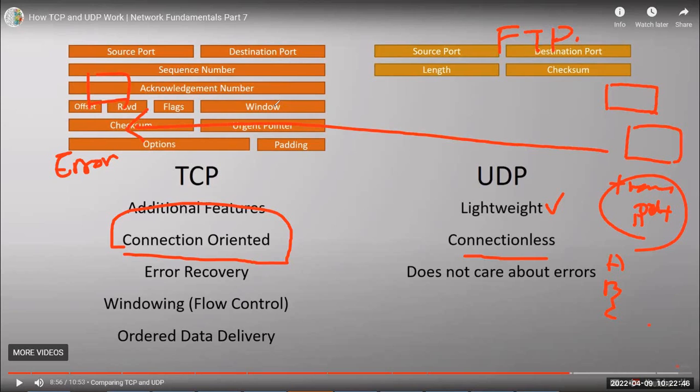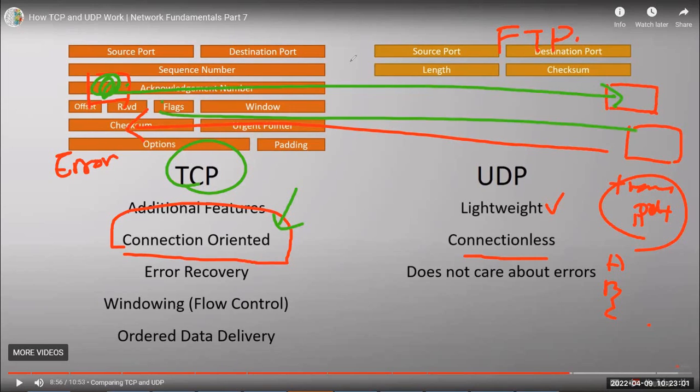So in that situation, you will use TCP, and it is connection oriented. Connection oriented means that the client talks to the server and says, are you ready? And the server says, ready, I'm going to send data to you. Then the client says, okay, I'm ready, and it starts to transmit data one by one. During this whole process, the transmitter and receiver keep talking to each other. That's called connection oriented. They are chatting to each other.